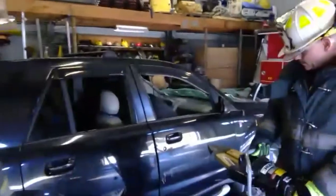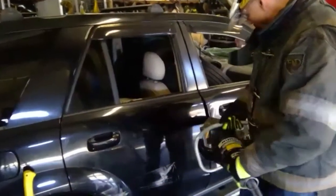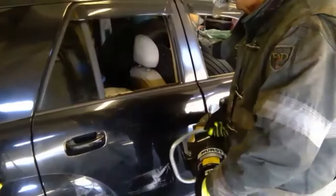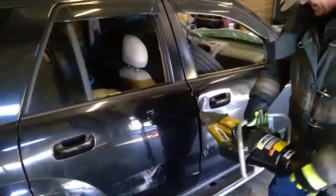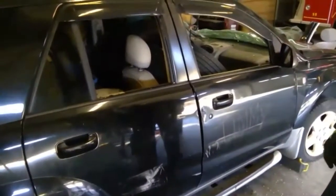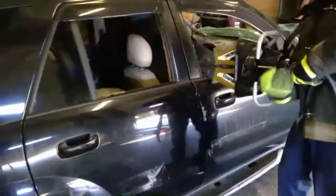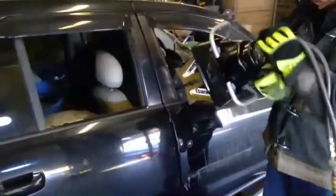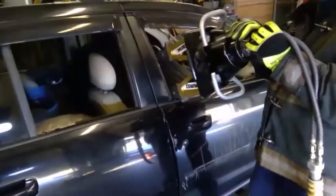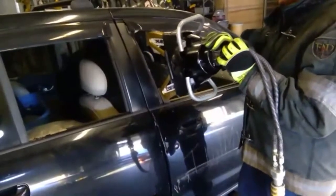Okay, so Chief Becker can go ahead and attempt to widen that opening by using the tips of the hydraulic tool and bending it back to expose that native bolt. Or Chief Becker can go from the door ledge to the roof line to try to push the door down. We are dealing with a satin core, and the satin is not a metal core, so there's a lot of give on it because of the construction of composite material. Here, where you're not going to be able to do a lot of spreading, you're going to utilize your cutter most of the time.